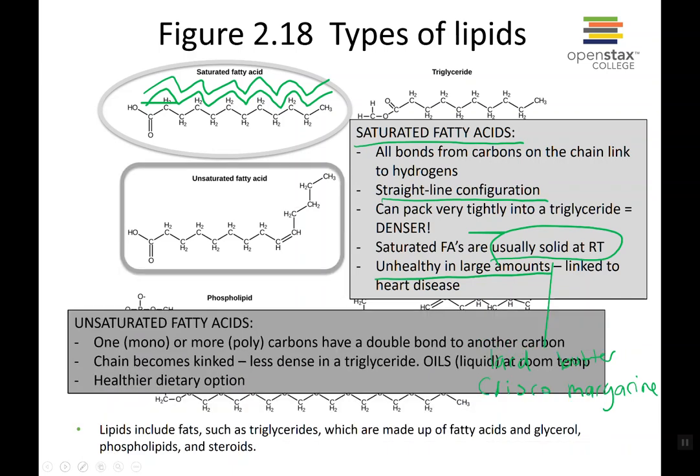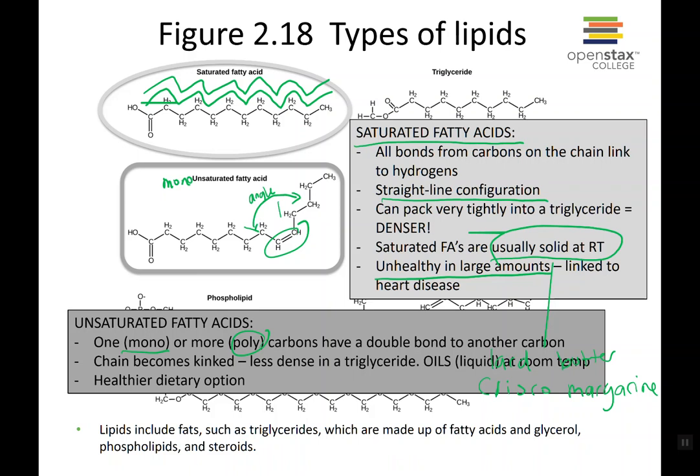Unsaturated fatty acids are ones with one or more doubly bound set of carbons. So monounsaturated has 1, so this would be a monounsaturated fatty acid. So let's add mono to that. And polyunsaturated ones have more than 1 double bond. So because of this little kink in the chain, there's an angle here. Angle. And that means you can't stack them as densely in the same way.